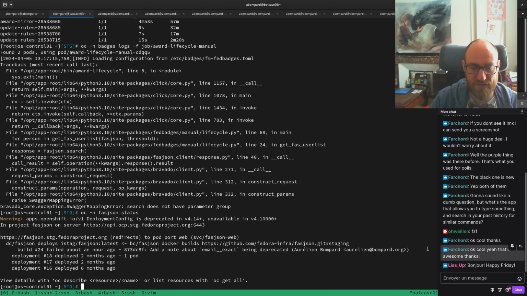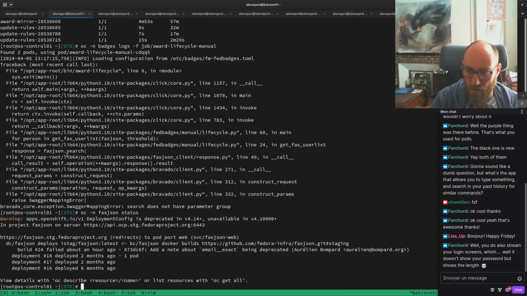So I've just updated Fedbadges recently. So I should be able to make this call here, and there's something wrong here. And okay. Well, yeah, it shows the length of the password. That is correct.